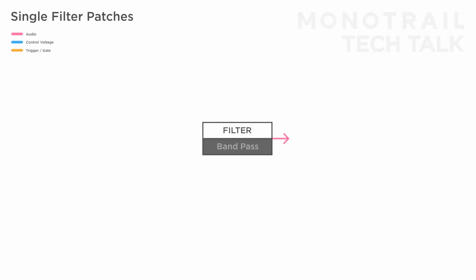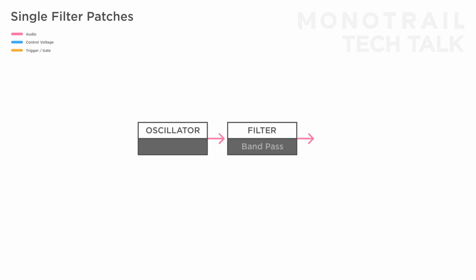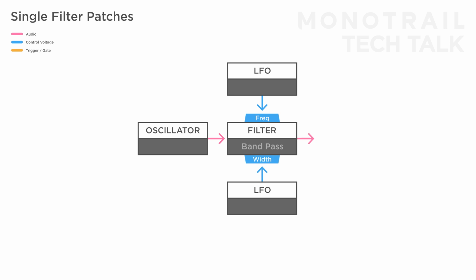Because the filters offer control voltage input for both the frequency as well as the bandwidth, you can create very dynamic modulation. When used as a simple drone voice, for example by feeding the filter a complex waveform, you can use two independent slow LFOs to create interesting movement. When used with enough spread, the filter will move from low to band to high pass with varying settings.